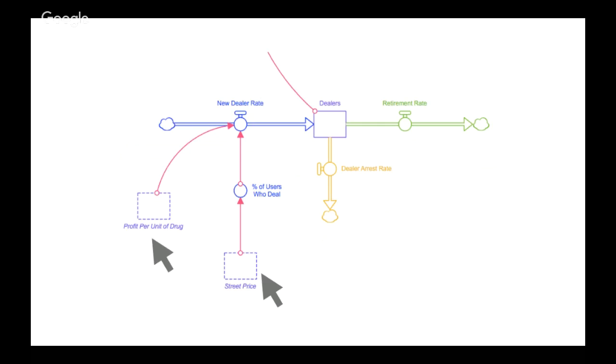We're going to bounce here. This image shows two dotted line stocks. These are called ghosts in Stella, and they are simply ways of bringing the stock value into a different part of the model without drawing long arrows across the model. We've discussed profit, which as you can see on the left, but you can see that I've also added a conversion of users who become dealers. This is a reflection of the fact that becoming a part of the system is a rational way for addicts to ensure access to supply, and so predictably some percentage will do so, especially as the street price increases, which is why the street price stock is ghosted into this section of the model.